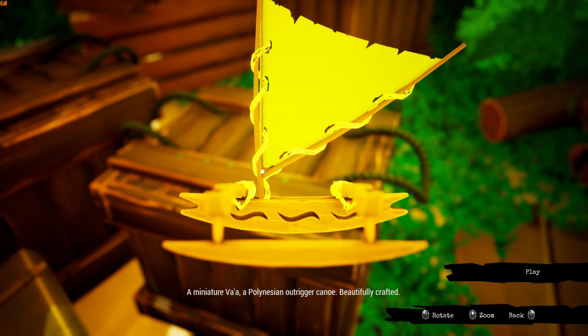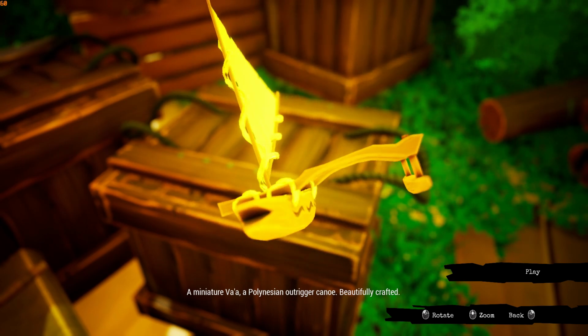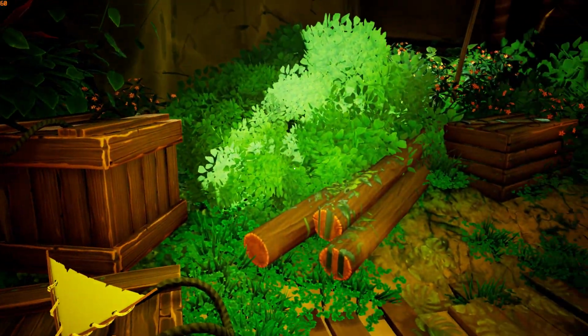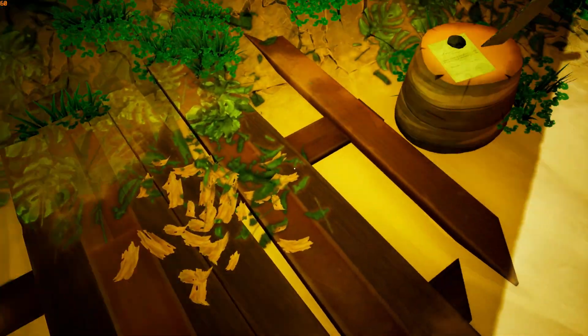A miniature va'a, a Polynesian outrigger canoe. Beautifully crafted, too. I feel a little bit like Tomb Raider, when we find all of these artifacts, but it's just that part.